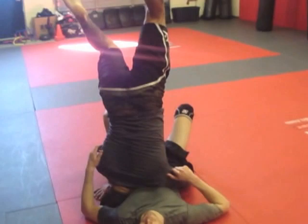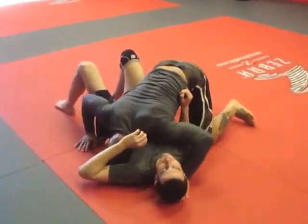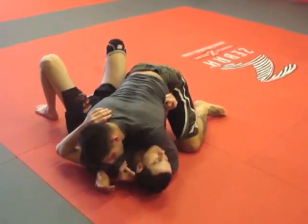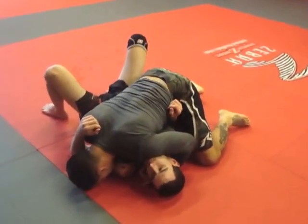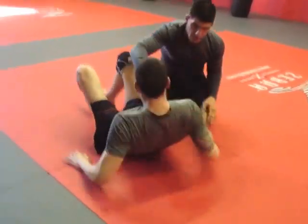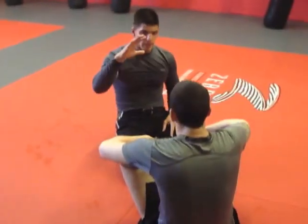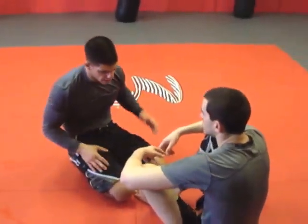As I'm passing, I take my hand to push his legs, all right? Establish side control, come around his head, get my underhook, keep some shoulder pressure, all right? And I hold my position to get my points, all right? So again, I'm stressing the fact that all my weight is on his hips when you're going live. It's not like you need to hang out in a handstand position or a headstand position, all right?